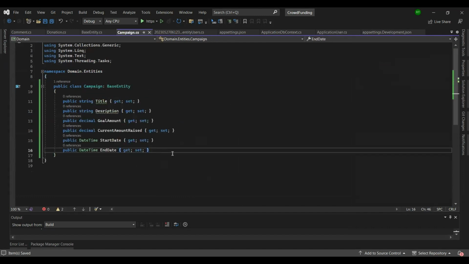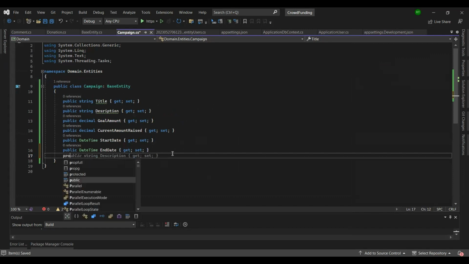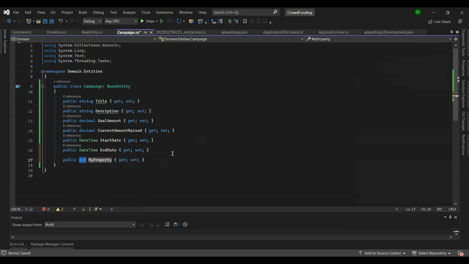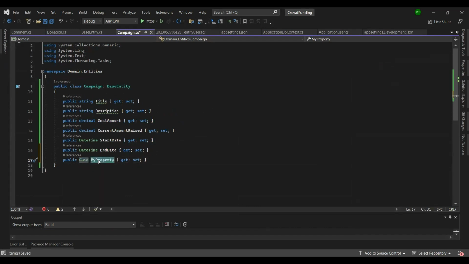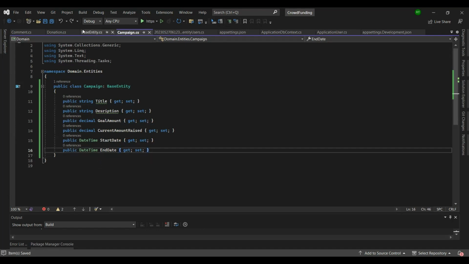So we need campaign ID in here. Okay, UID. Oh, campaign ID is already done. Not in here, sorry. Let's go back to user.